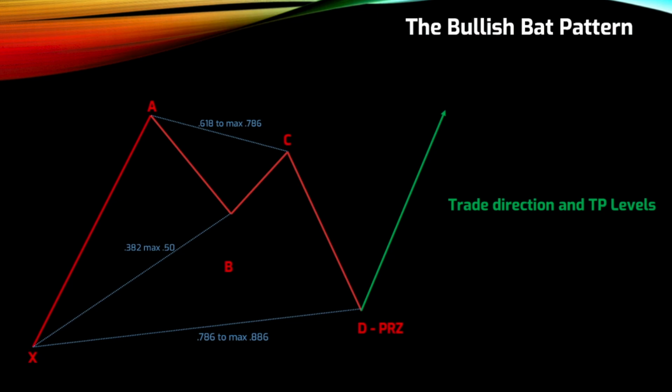B to C is then a retracement of the A to B, must hit the 618, but cannot go past the 786. And then the C to D leg must go past the 786 for pattern completion, but it can't go past an 886. And if you want to confirm that, you do an A to B extension or a B to A extension, depending on how you're drawing the fib, and obviously then we'll be looking at the 1618. But let's look at a video for that one.